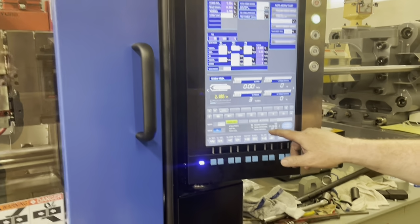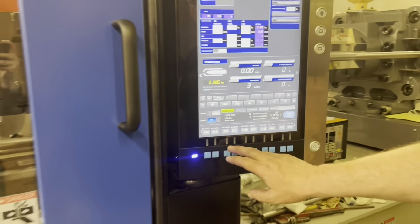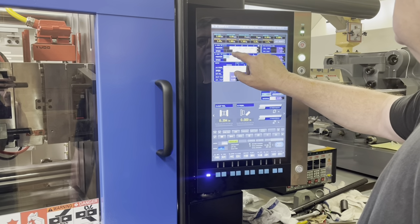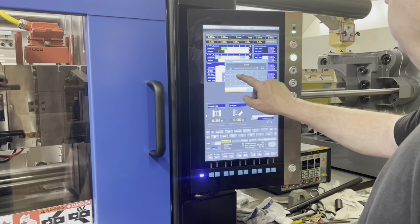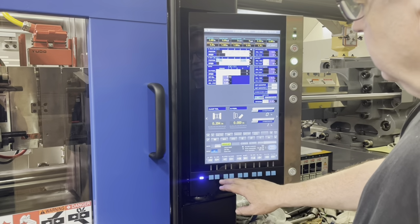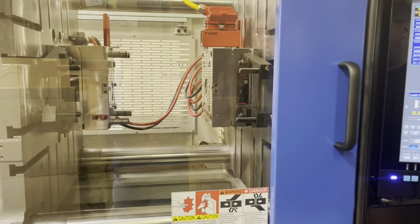Right there, nozzle touched. It flashed orange, and right there it says nozzle touched. Okay, so now we're going to go ahead and set our mold distance. Our position currently is at 23. We ran it at 15 inches before, so we're going to set everything to 15 inches, and go back here to manual, and say open mold. There we went to 15 inches.